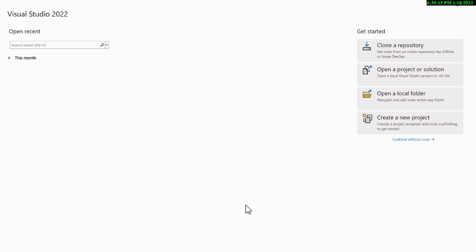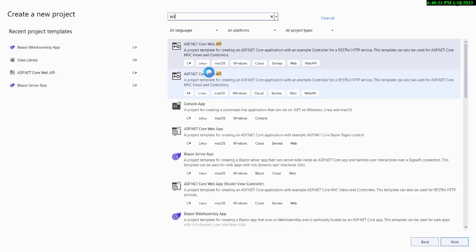So let's get going. Now, as you can see, I have launched my Visual Studio 2022. And we're going to use .NET 7.0 because as I record this video, that is the current version that we have now. So as you can see on the screen, you create a new project. Now with this project, we are going to select Web API. You can just select it from here, and that is C#.